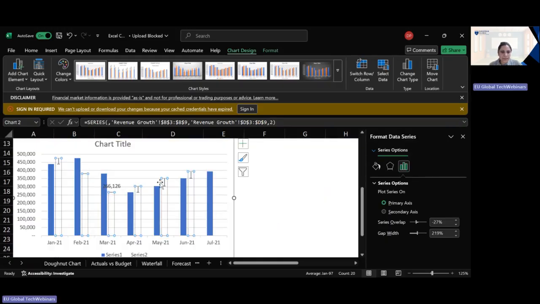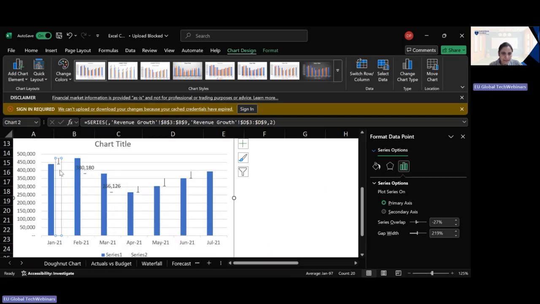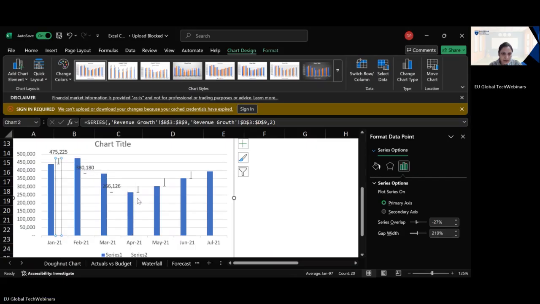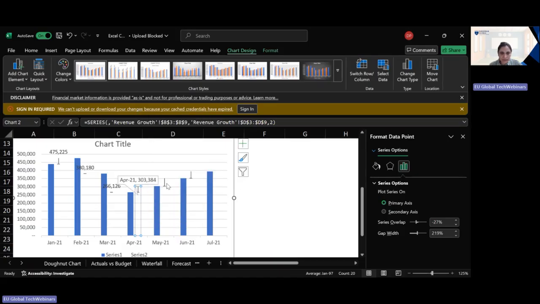The data labels that are added are very big in number, so we just have to make them small.